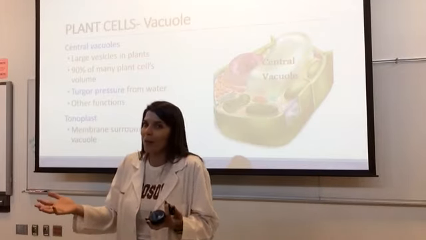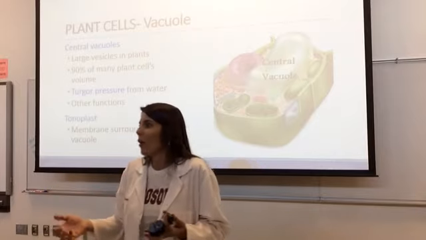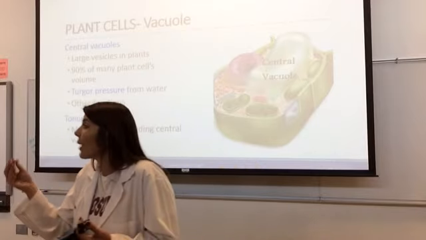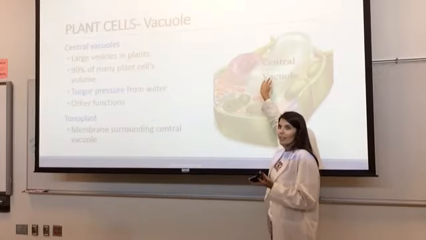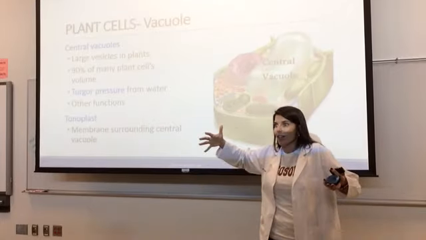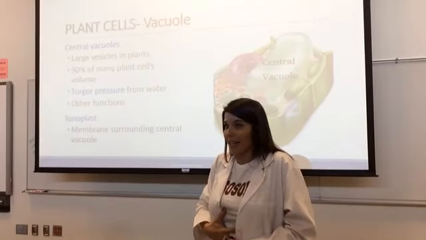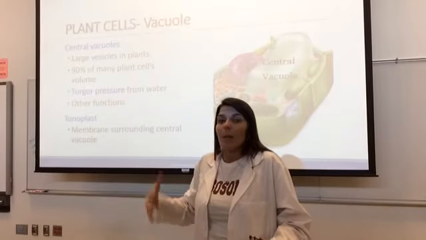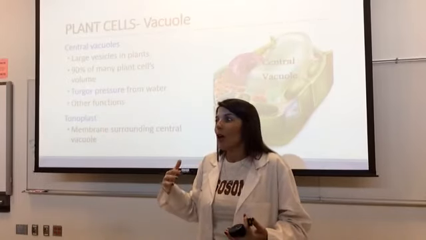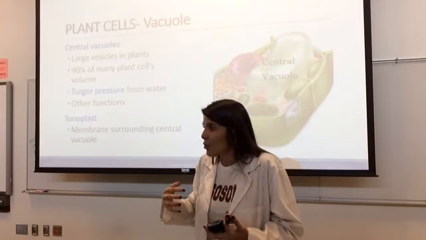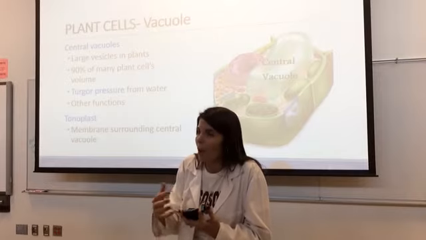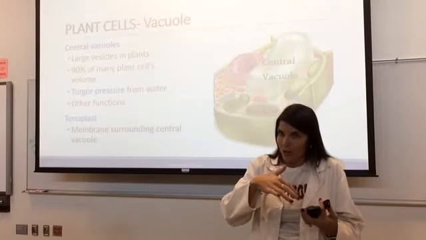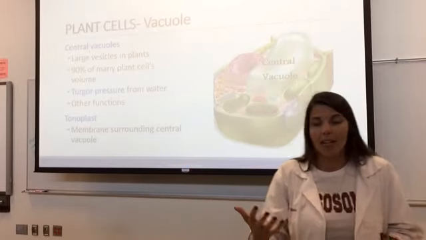We don't call it drooping. What do we call that? Wilting. Call it wilting. The plant is able to wilt when this loses water, because this is what reinforces it and holds it tight. Like if your stomach is full at Thanksgiving, you're like, oh. That's that vacuole being filled. But as it gets empty, as that water starts to lose, that cell starts to shrivel up and it allows the plant to wilt. That's its way of saying that it needs water.